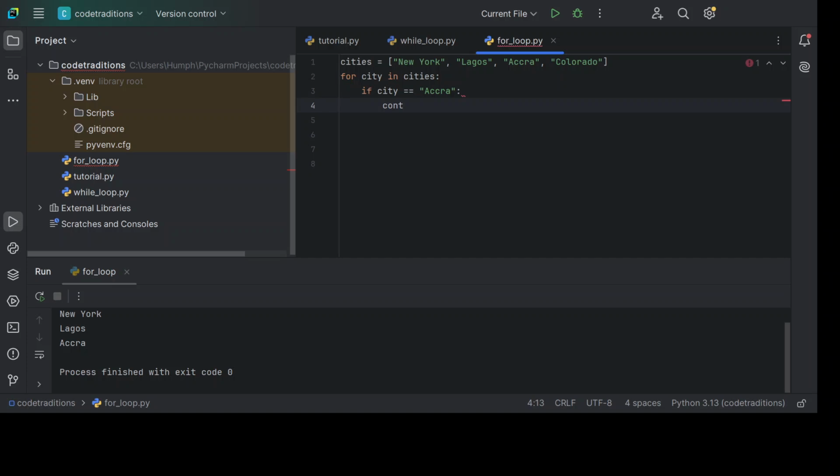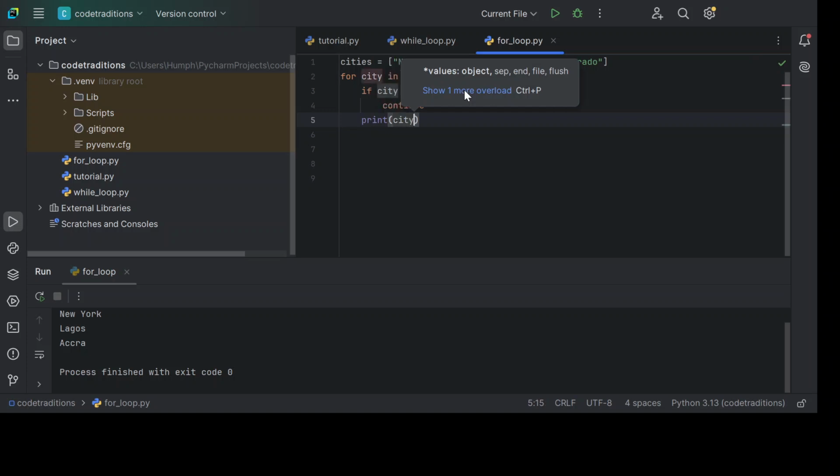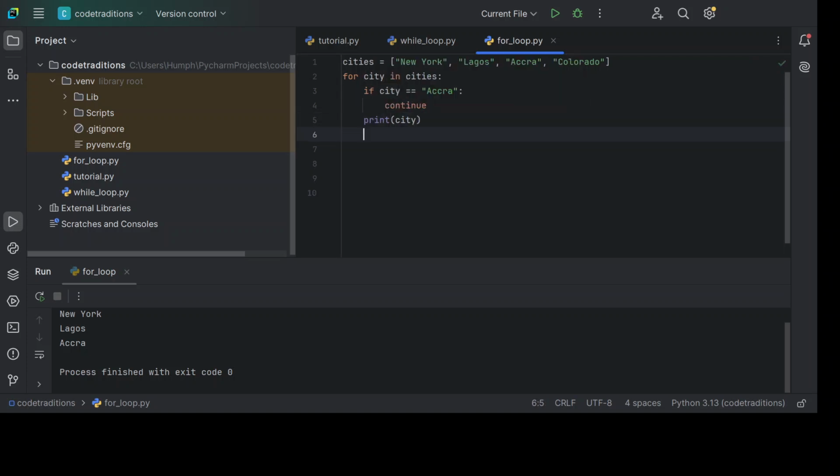That means skip. And remember, your print should not be here, because we're saying if the city is Accra, skip to the next city. So you put your print statement here, so you print the city. Let's try it and see how it runs and look at the output.